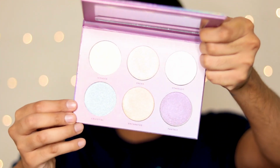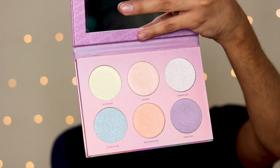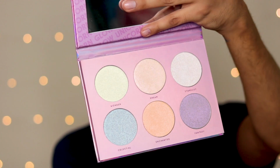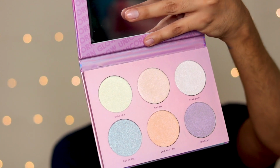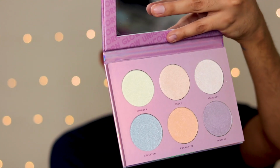I hope the camera does justice to this. Look at the colors, they're so pretty. This highlighter palette is, I think, again a dupe to one of the Anastasia highlighter palettes, and I think it's going to look really pretty. So these are all the purchases I have made in the last week.